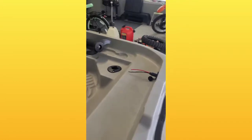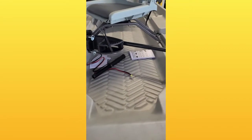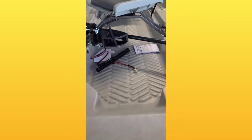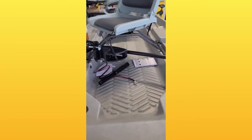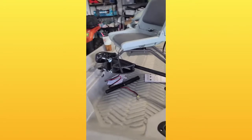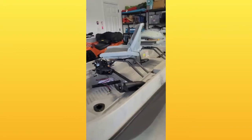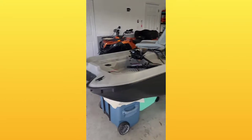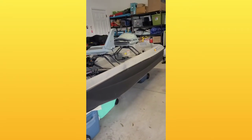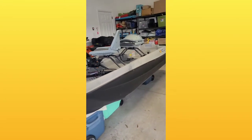There are a lot of things you can do to upgrade this. I don't fish so I won't be standing on my feet, but a lot of people like to put in their own custom floor, which might be neat. Also, during the hot summers in Florida it would be nice to have a bimini top — I saw that they do offer bimini tops for this type of boat, which was really exciting. It was about $150.